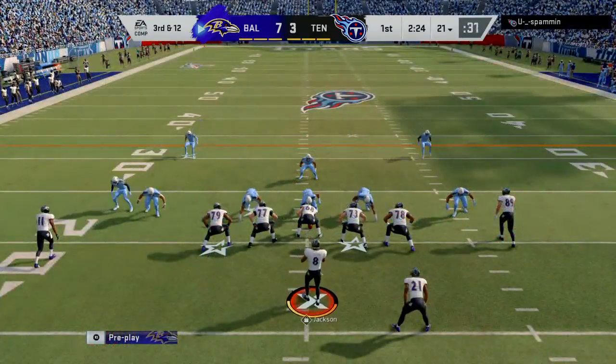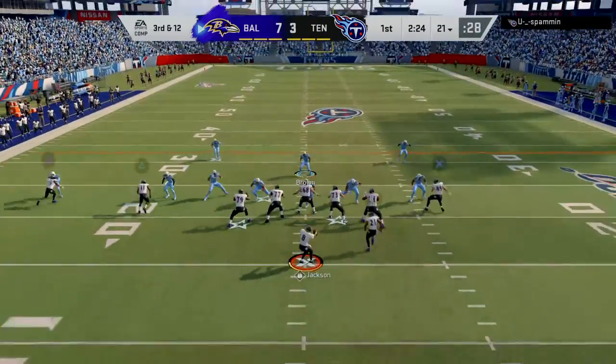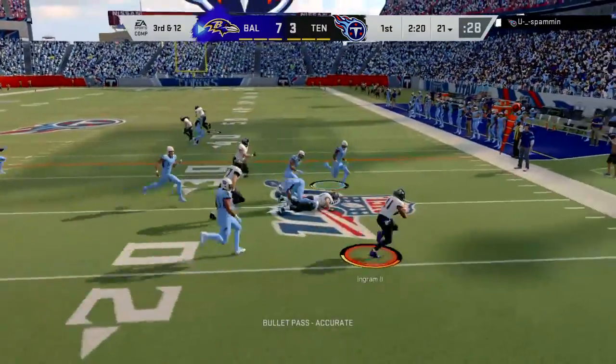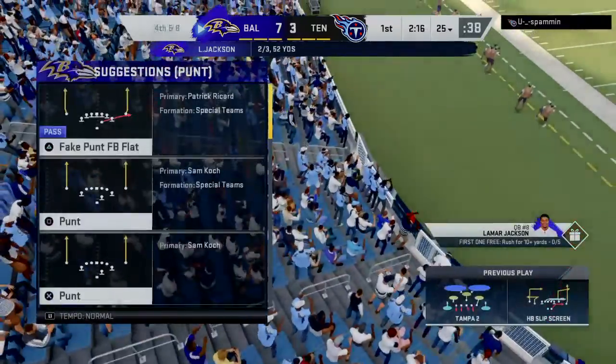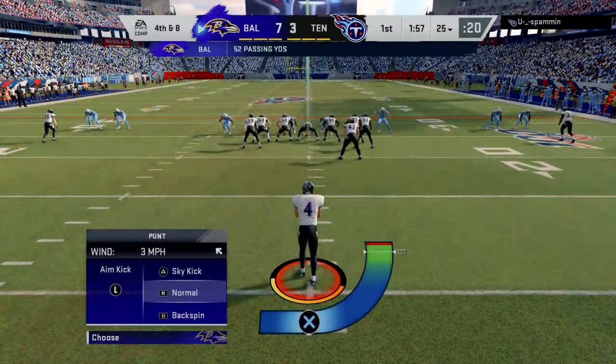An incomplete pass on that last play, and that means they'll need to come up with something here on 3rd down. Jackson now. They go screen. This is Ingram. And he's not going to sniff the first down here. He stopped at the 25. A short gain there of just 4, and that'll bring up a 4th down.